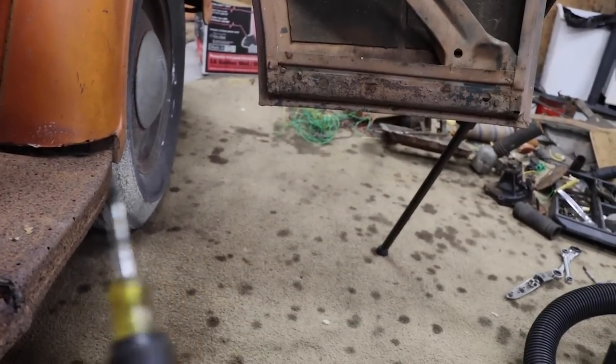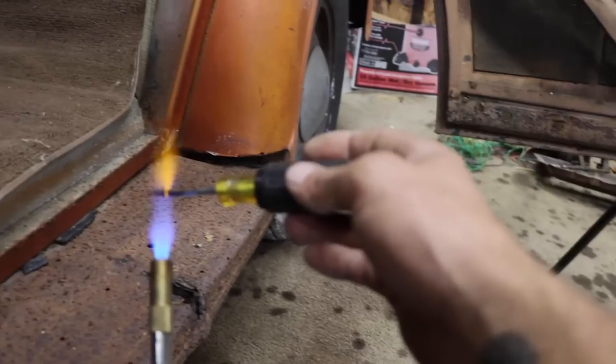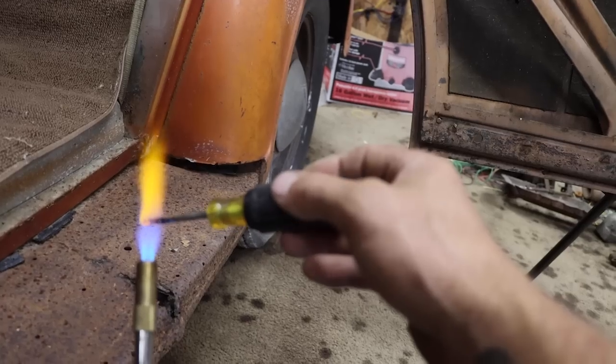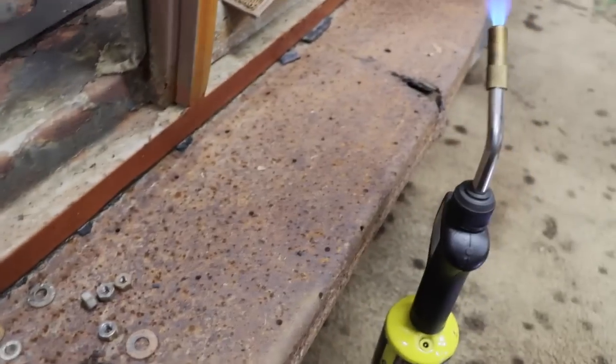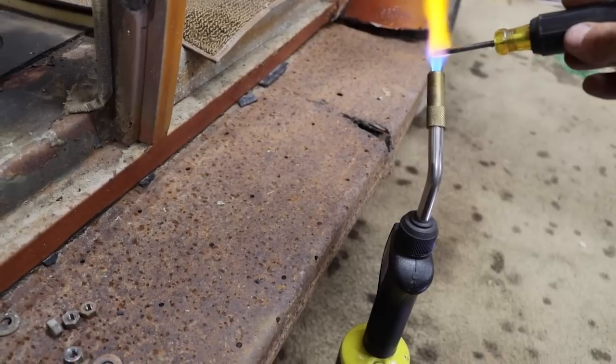I'll try to hold the camera here. I use old Phillips screwdrivers that are broken, and I make punches out of them. I just grind them. And what I'll do is I'll just get this hot, and without starting a fire, real quick, I just put it in the hole and just melt that carpet back a little bit, like so. And then it just alleviates the pain of trying to push a bolt through that thing.